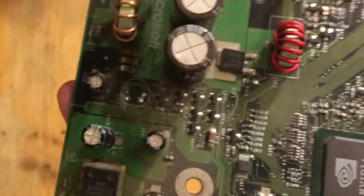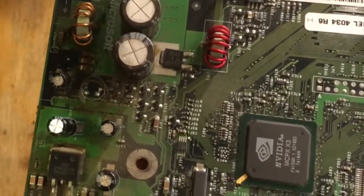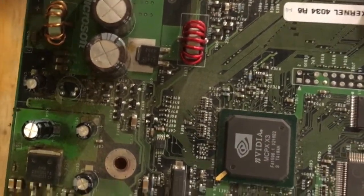Okay, so as you can see, the clock capacitor has been removed. So I'm just going to take a rag and some alcohol and clean all around it and wait for it to dry for a little bit.